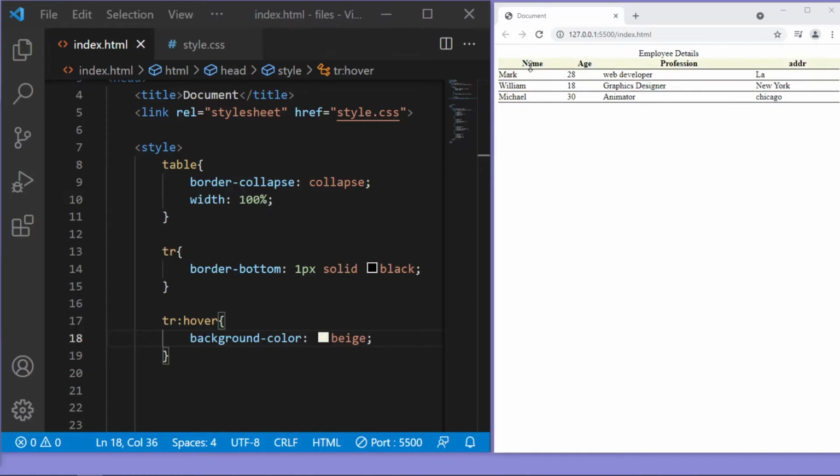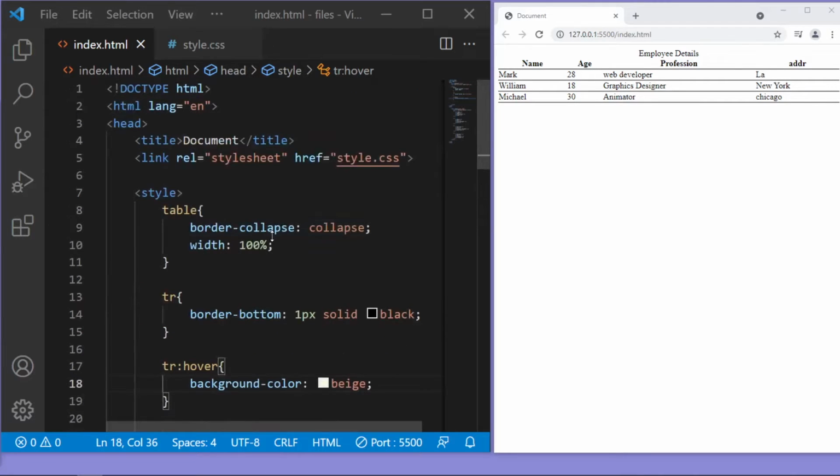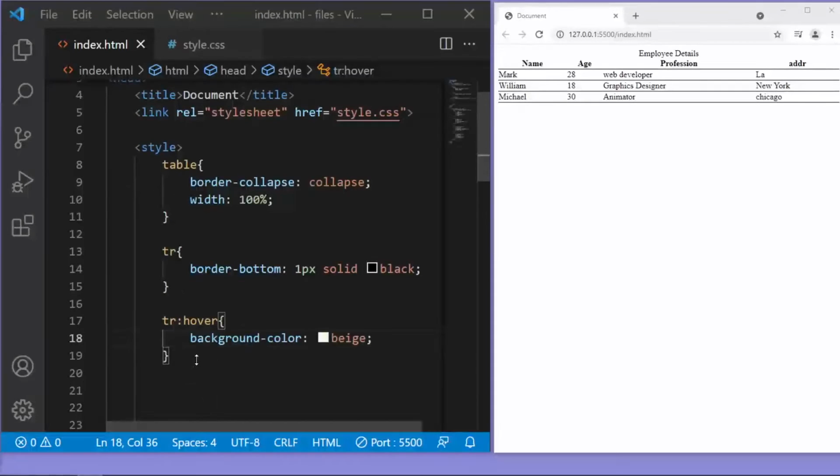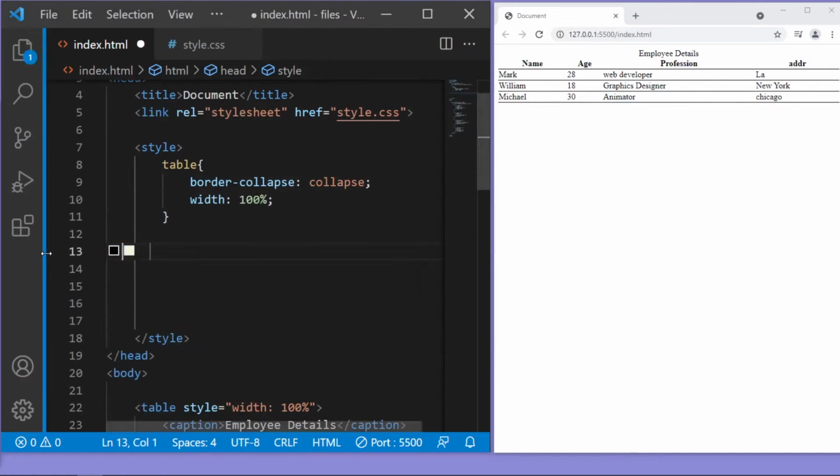You can also style specific columns of your table by adding the colgroup tag, and let's do it. Let's say you want to style these two columns of your table, and you can do it by, let me delete this first.